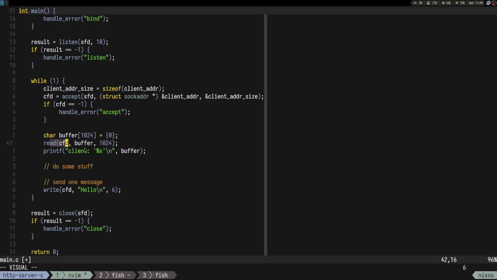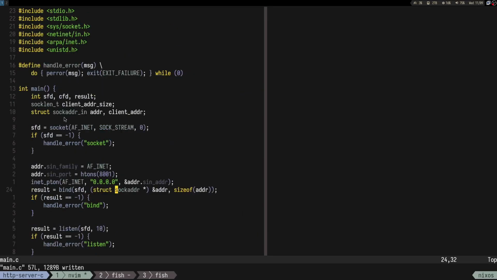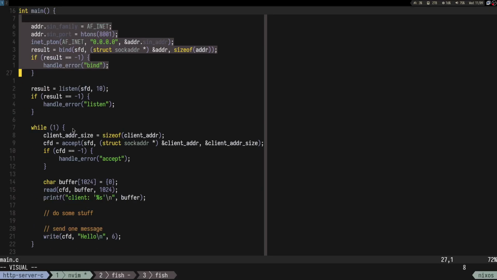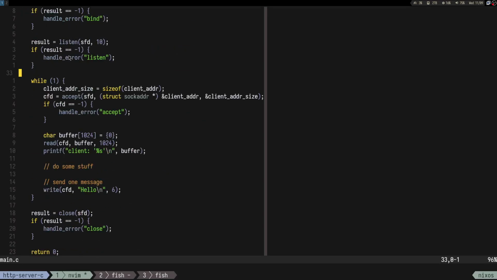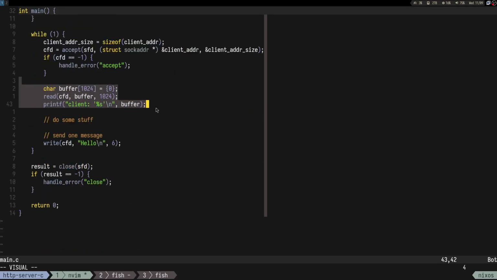It's just one message comes and one message goes back to the client. At least that's how I think it works. But all the TCP and IP stuff is going to be handled by the syscalls, so we don't care about that. We just care about getting the message and sending a message back.